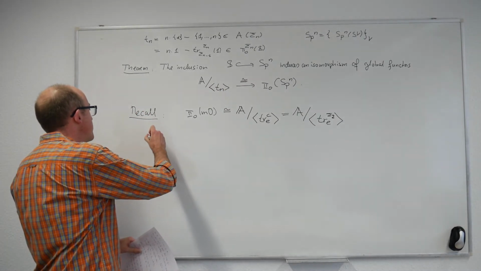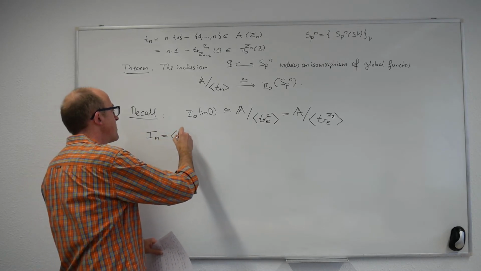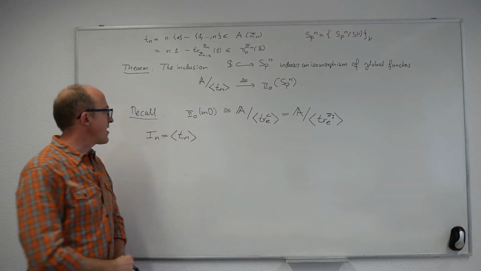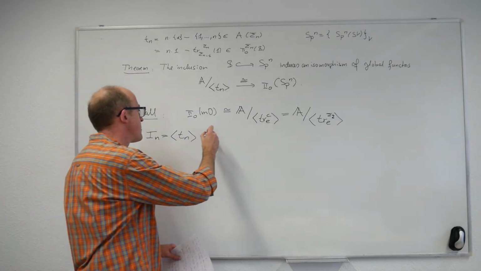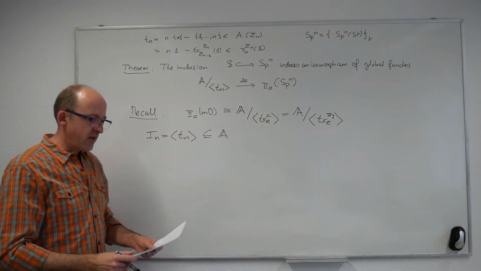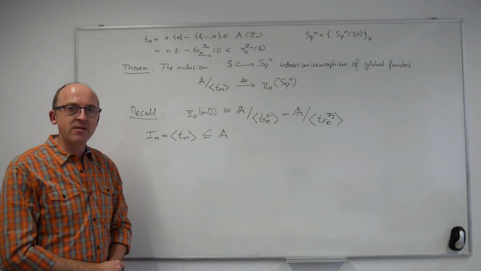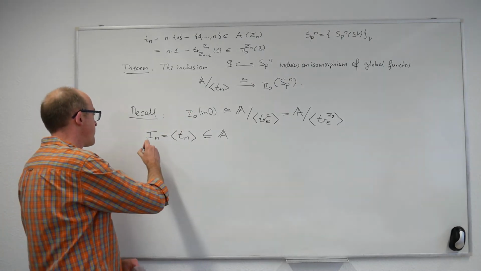Let me introduce a piece of notation: let me abbreviate this global subfunctor of the Burnside ring global functor generated by Tn as In. So this is sitting inside the Burnside ring global functor, and now let me explain certain elements that will play an important role when we specialize to one group at a time.